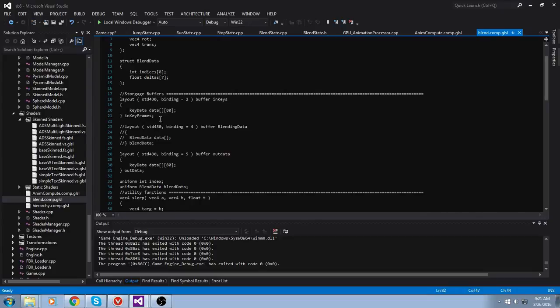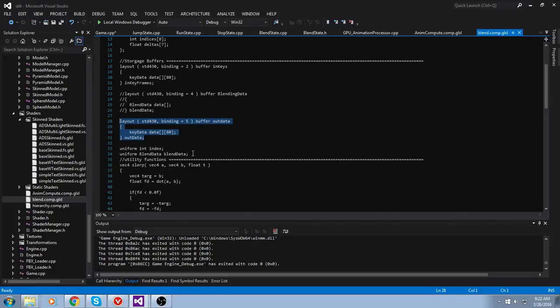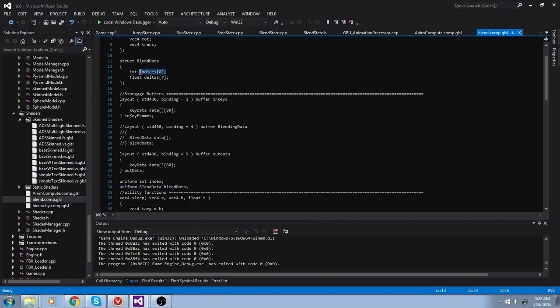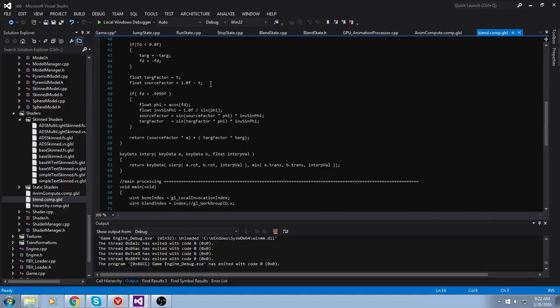And then the blend is doing a similar process. It has its input buffer, which was what the animation compute was outputting, which is now this compute shader's input buffer. It has an output buffer, which is where this one outputs its data to, and it's passed in an index and a blend data, which is basically up to 8 indices to blend between, and the deltas to blend between them for.